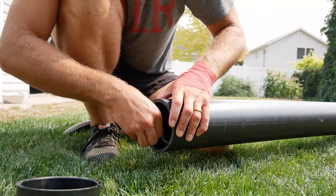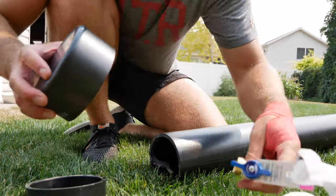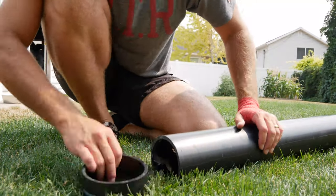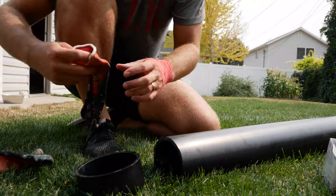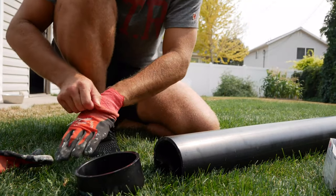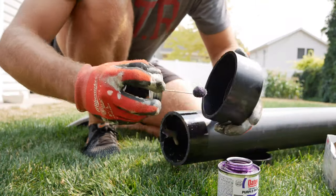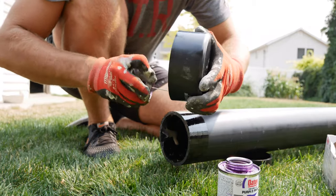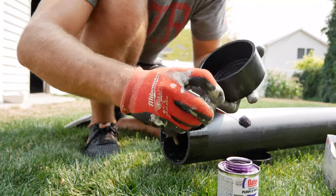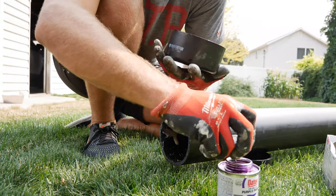Cut off the ends and cleaned them up pretty good. I'll put a cap on this end and a new spigot on the other end. This time I'm going to wear my gloves so I don't cut myself or get glue all over myself. I'm also going to let everything set for a lot longer this time — I'll check the instructions and probably do it for an hour and a half to two hours.